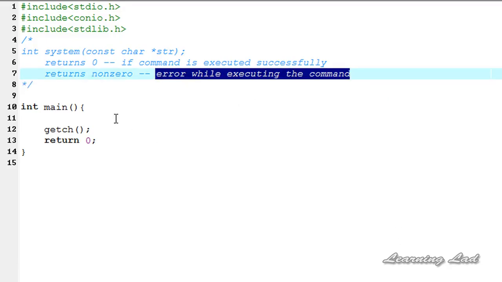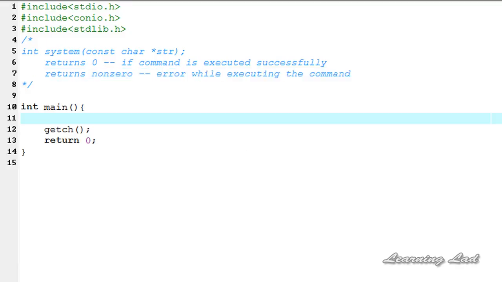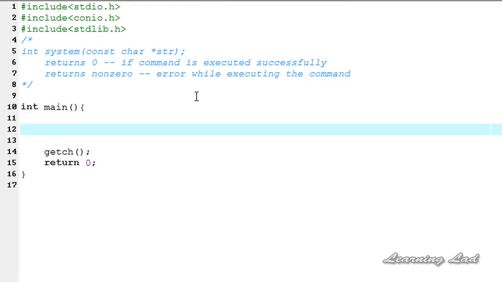Okay, now we're gonna see how we can use this function in our program. For demonstration, first we're gonna check whether the operating system supports the command processor. That's why I'm gonna use the system function inside the if: if system of null.